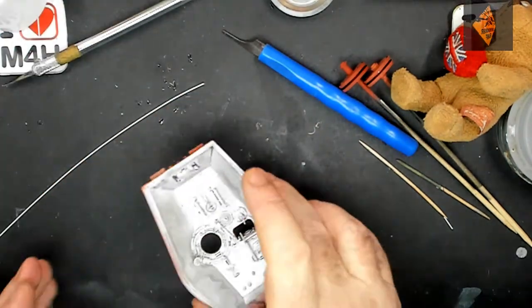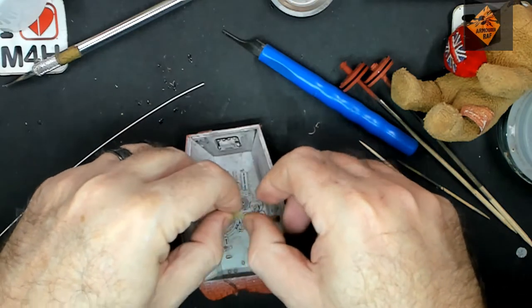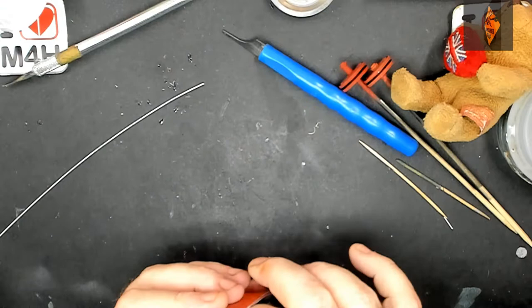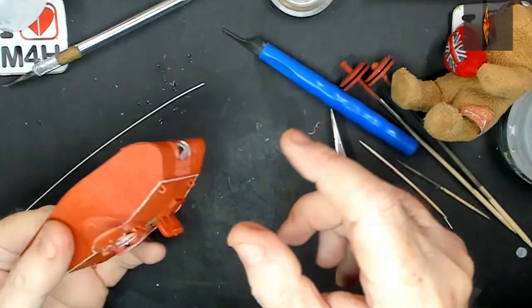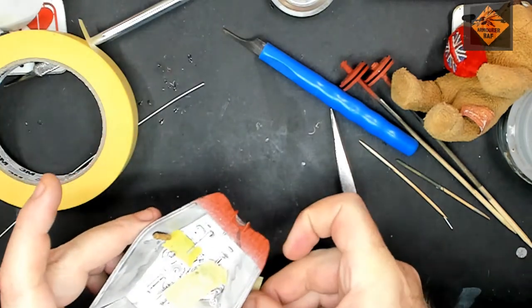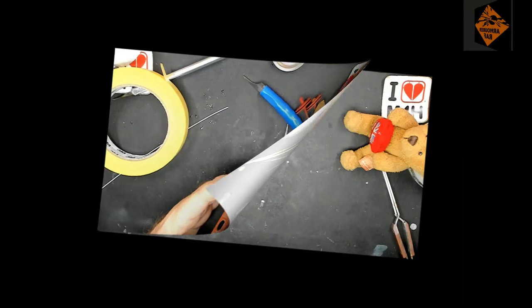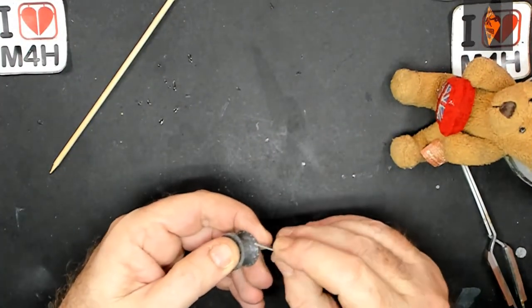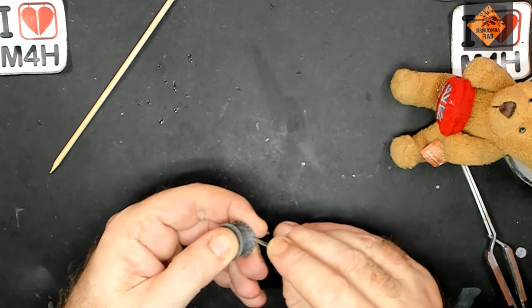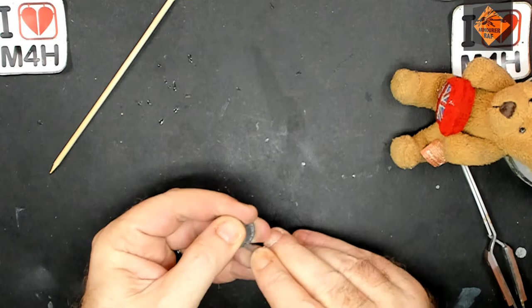There we go, that's the weld beads done. Now, let's mask the turret, ready for spraying. There we have the turret, ready for spraying. Next up, we're going to carry on cleaning up this damn spare drive wheel. I'm still not happy with it. Anyway, let's crack on with that, shall we?